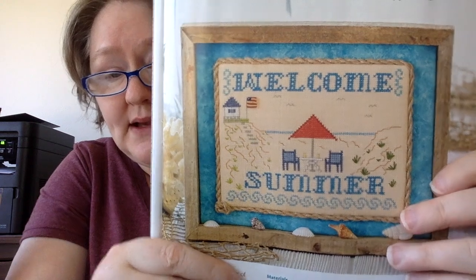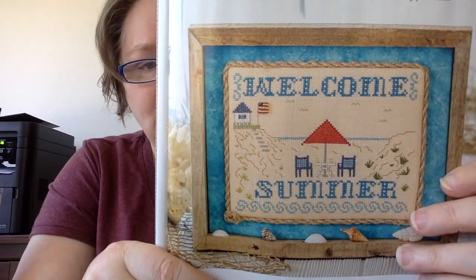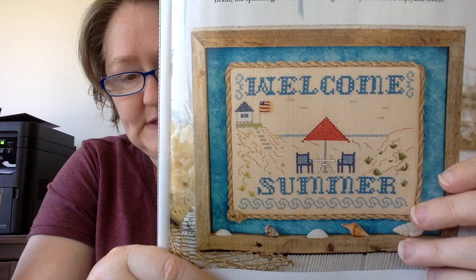But okay, this next one is called Welcome Summer. It is designed by Nancy Waller of Faithworks Designs. It is 70 high by 92 stitches wide. And it's a nice beach feel. Welcome Summer. This is nice because I don't have many summer pieces, if any, because I do a lot of winter pieces. So this is helpful.